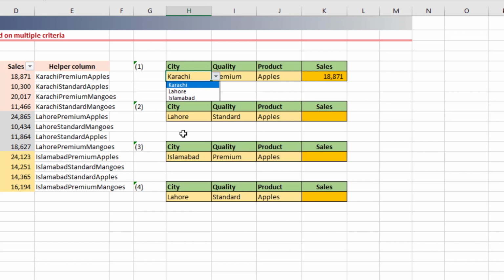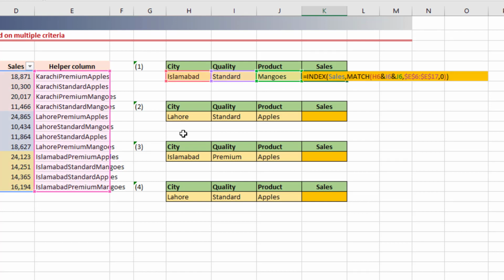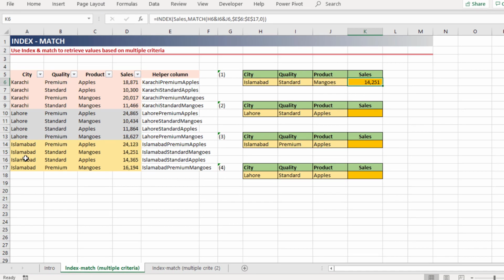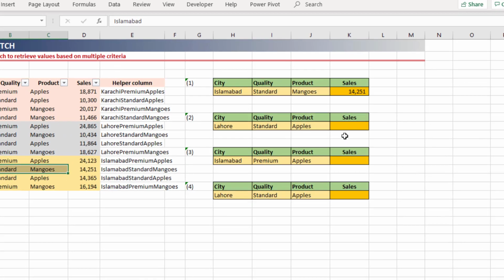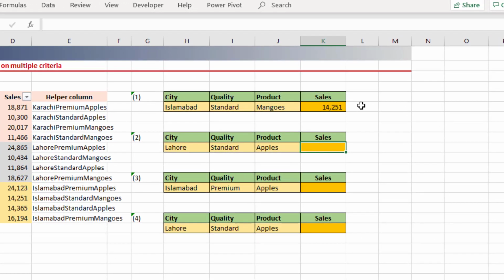Let's check, for example, Islamabad standard mangoes. Islamabad standard mangoes, 14,251. So 14,251 is the right answer. So this is my answer using the index and match formula, where I have looked up 3 criteria at the same time.